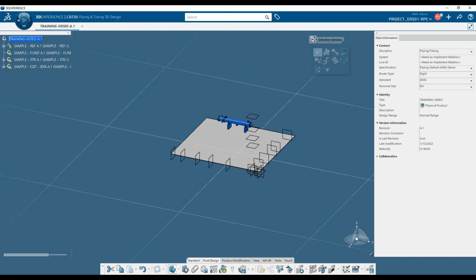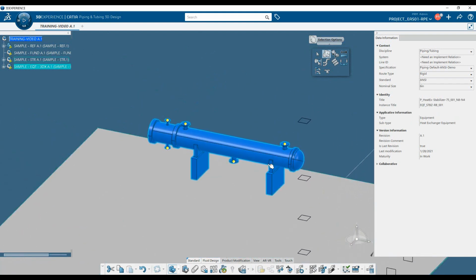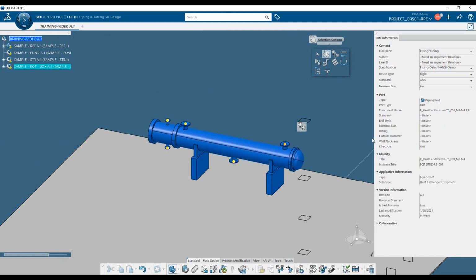Inside the user interface, we can also see this selection option balloon. In piping, we are mostly using this part selection mode, which is a kind of equivalent of a product selection from the global CATIA user interface, and that allows us to select a product and see information on this product. You can select the product, you can select a port if it's an equipment with piping information, and on this port you can see the different information of this port one by one by selecting them like that.